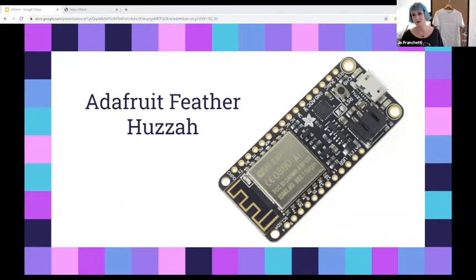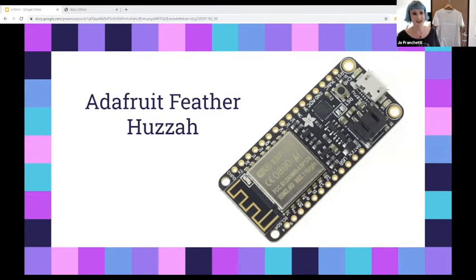It's just 5 centimeters by 2 centimeters, and it has Wi-Fi on the board, which means that I can connect it to the internet directly. I don't need to attach any other Wi-Fi chips onto it. It's not too expensive. It's about £25 to buy online, and it's low power, which means that it can take either USB power from a USB charger or from a battery, or from something like the battery in your phone.